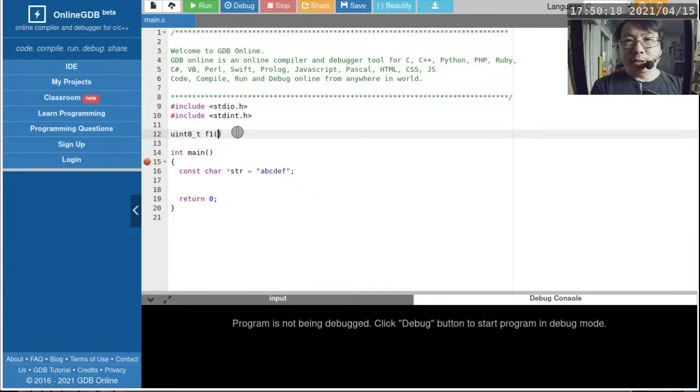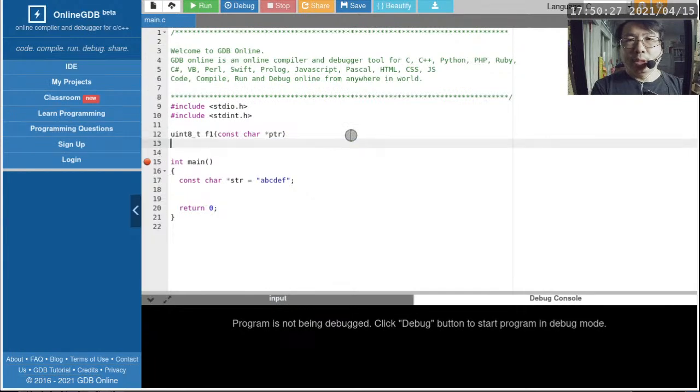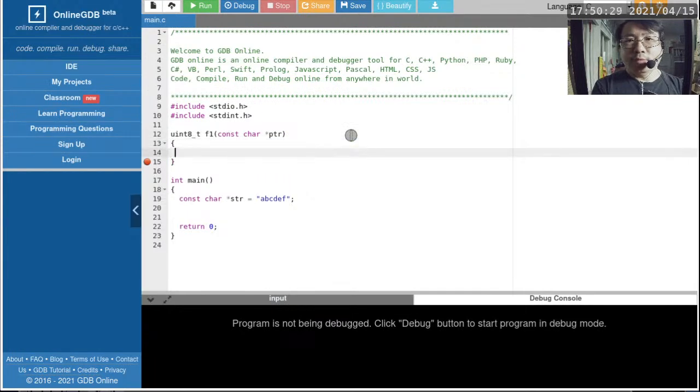What F1 does is it takes const char star ptr, so it takes one argument as the pointer. In the function I'm going to use my favorite. It has one single return statement, and you guys go like, no, not the ternary expression again. Yes, ternary expression, because it really is quite useful. The condition we are checking is really just asterisk ptr.